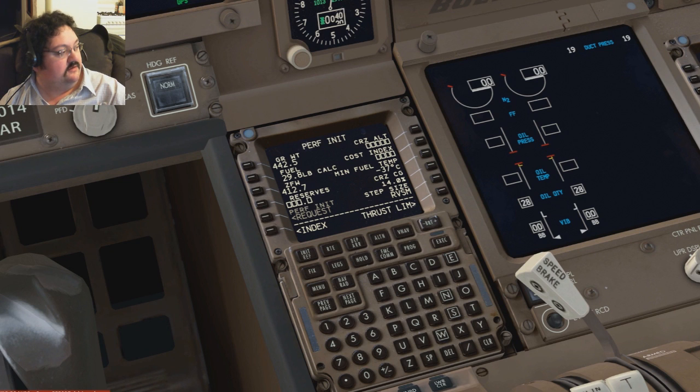Going to add alternate and the holding fuel, which is 9.9. Really, 9.9. Cool, flight level 380. Cost index will be 150.